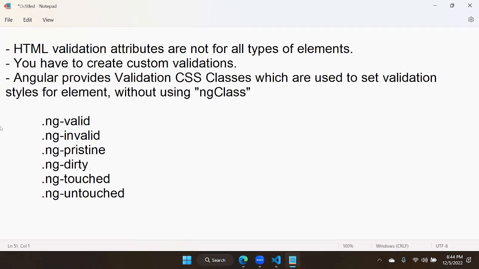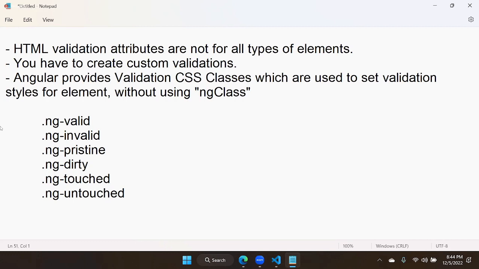People who have been working with Angular from the birth of Angular know this, because they know that the Angular team is continuing this. Anywhere in the documentation, they are not properly mentioned. Even in the official documentation, they haven't properly mentioned these classes, because they are very old concepts, but still they are working in Angular.